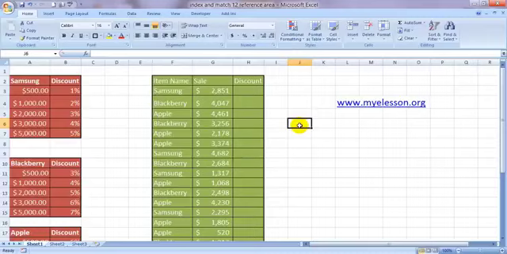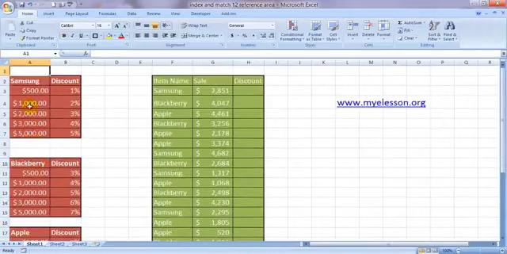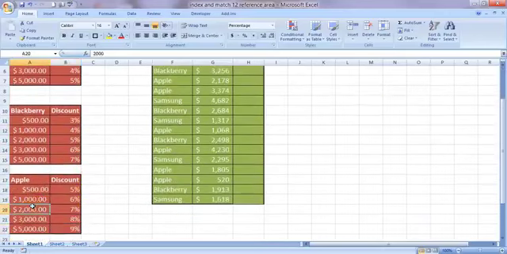To understand what all it can do, let's understand this example first. Well, I have mentioned the names of these electronic products manufacturers: Samsung, BlackBerry, and Apple over here. And mentioned in column A are the sales ranges, that if a sales amount is between this range, then the discount offered is this, and if the sales range is this for BlackBerry, then the discount offered would be this, and if the sales range for Apple is this, then the discount offered would be this much.